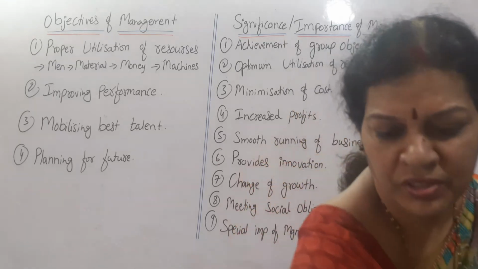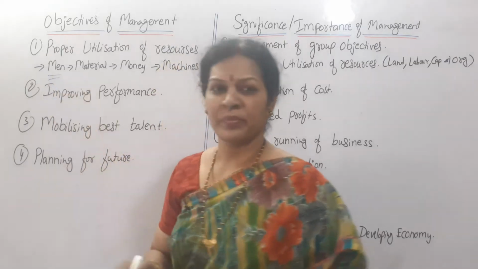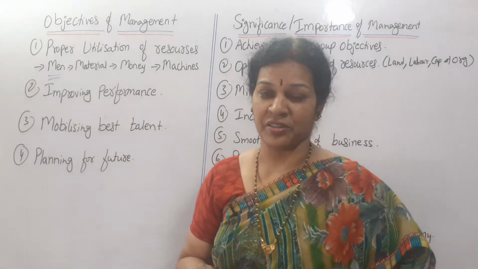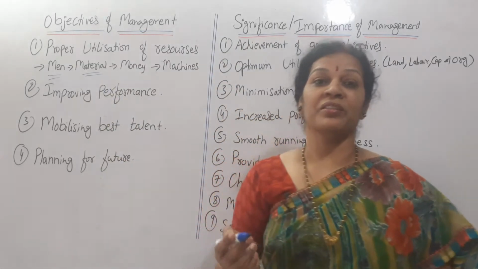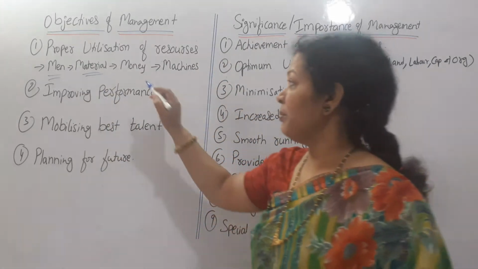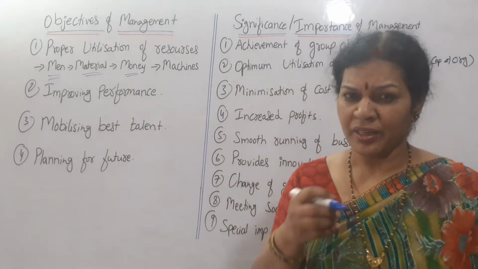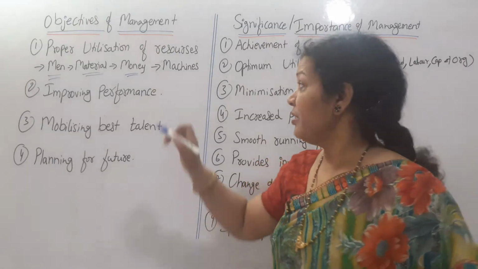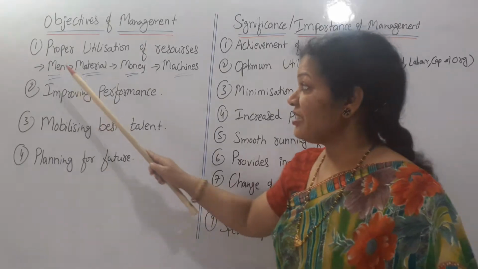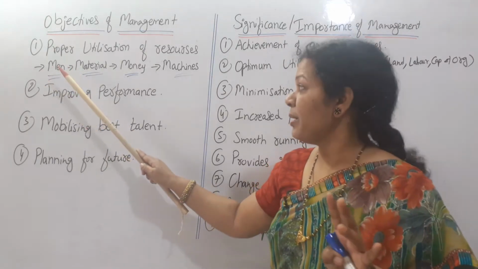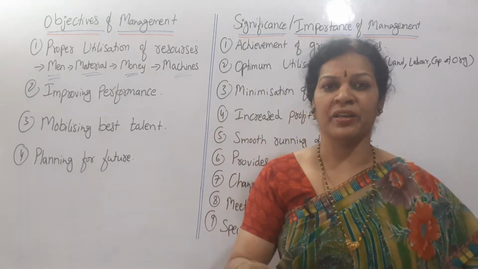What kind of resources? The first resource is men, meaning people who are working in the organization. Material, which is used for the organization's production. What material are we using? Money: where are we getting the money, and are we utilizing it properly or not? In the same way, machines: what kind of machines are we buying? These 4 M's: men, material, money, machines. If you can handle these 4 M's, excellent.